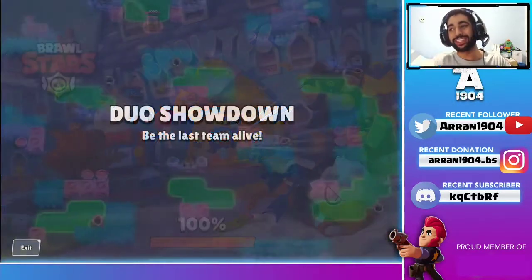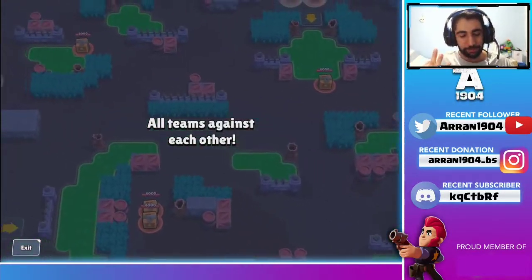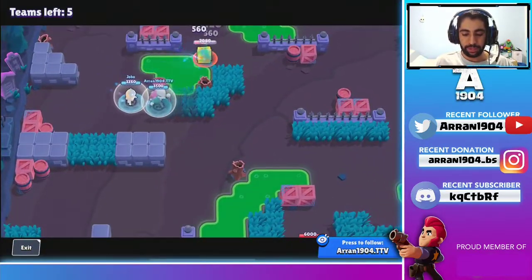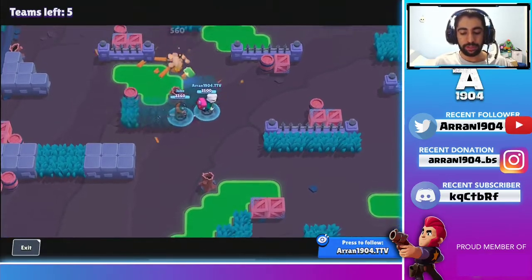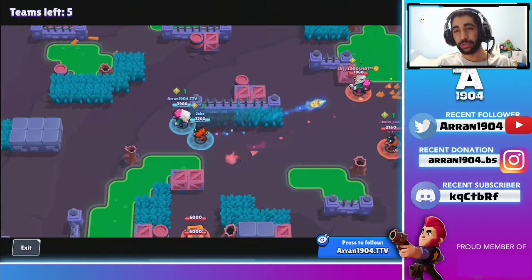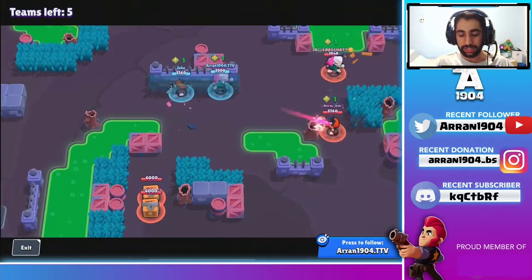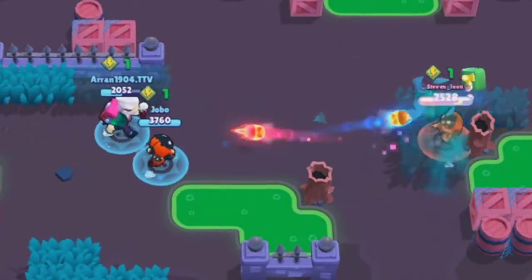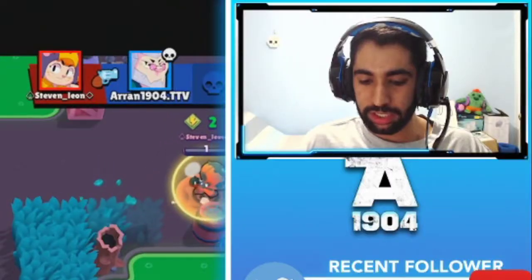Alright, I'm going to go straight into the third loss match because I'll show you the win on the last game. But we're still running Byron. The reason I think this is good is because it is quite an open map, and Bea's Honeycomb also makes him a really strong Showdown brawler. As you can see, they're running Bea and Byron. I get a lot of early hits on this Byron right here, so I'm quite confident. But the Bea managed to snipe me.